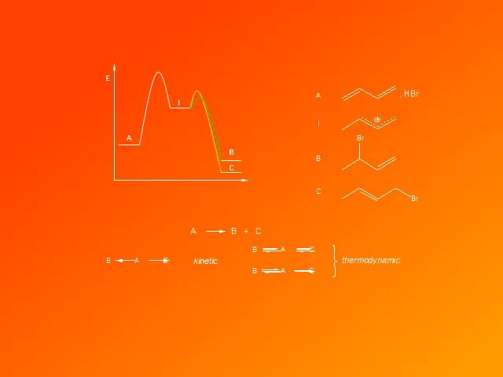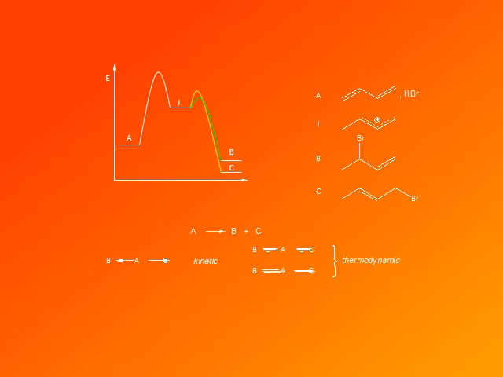Here is how we explain kinetic and thermodynamic control of the reaction. If we consider reaction diagram, A is the starting material. It reacts to give the intermediate. In our case, intermediate is carbocation. On the right, species A, intermediate B and C are shown. So intermediate is carbocation stabilized through resonance, and that carbocation can give us two possible products.